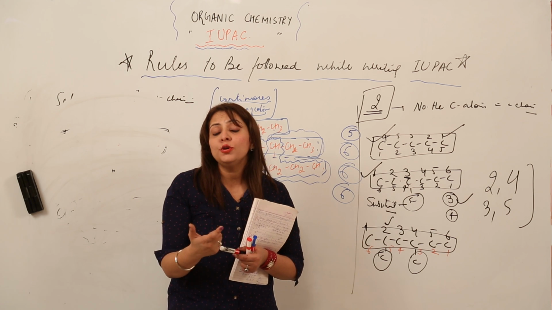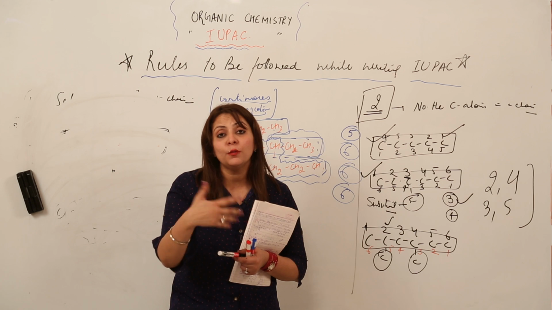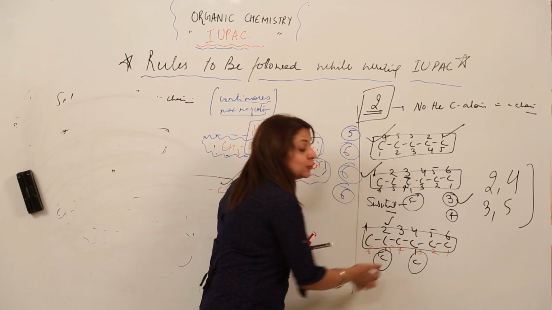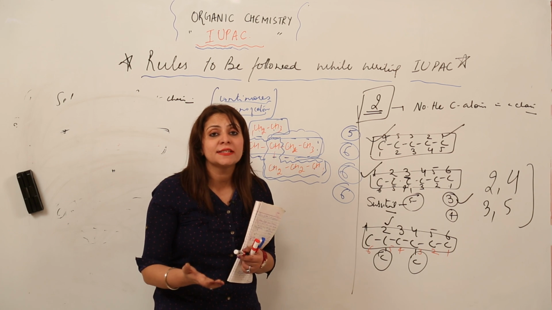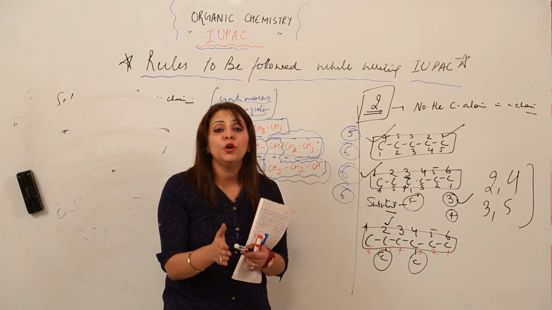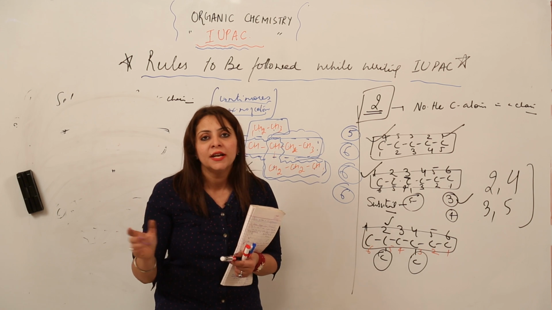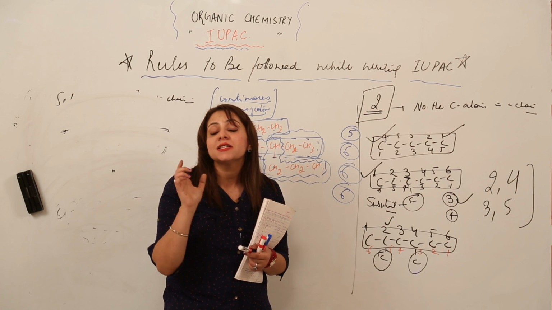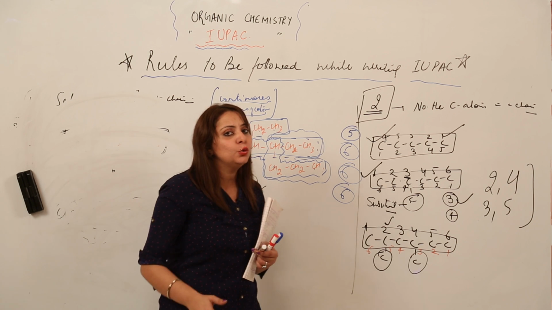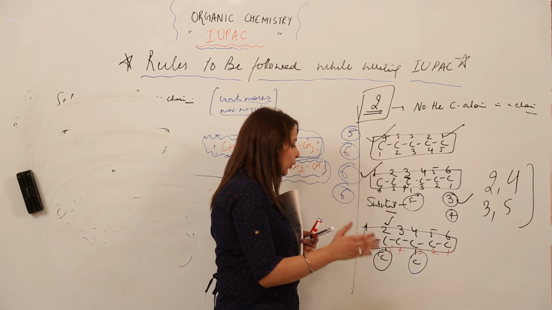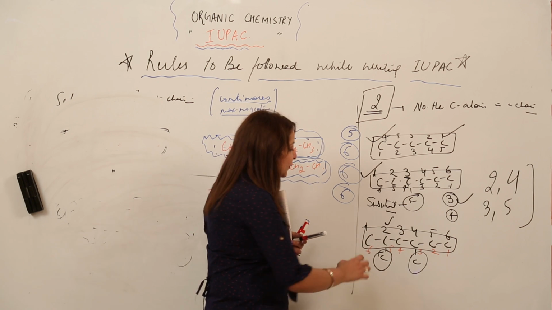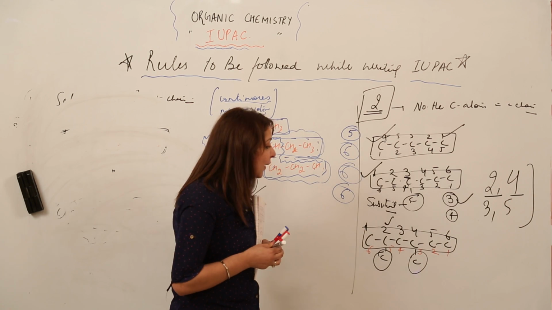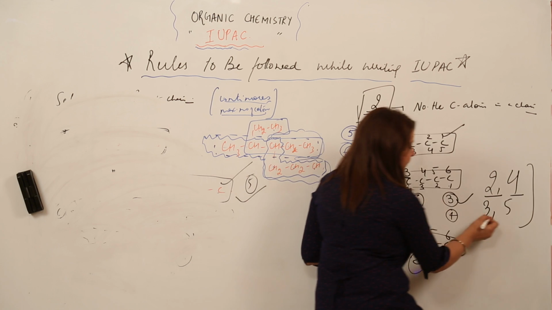But what rule will you apply if more than one substituent is present? As you see in this example, we have 2 substituents. So which substituent will get the lowest number? What will we be doing? We will be following the lowest set of locants rule. There is a rule that states the lowest set of locants. Write in your copy: lowest set of locants. So how do you do that? What exactly do I mean by saying it? Like I told you, with the black one we see 2 positions, and with the red one which I wrote we see these positions.